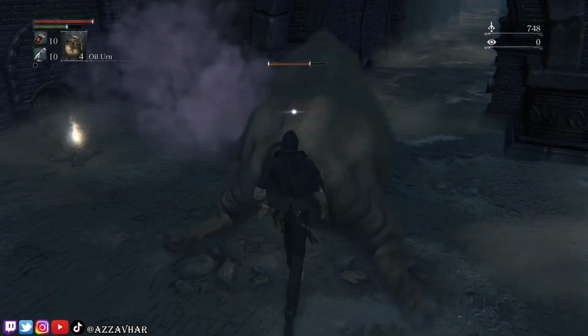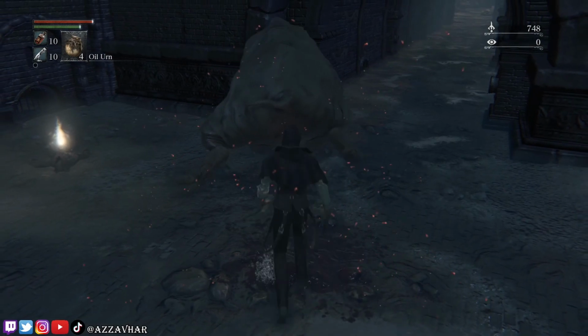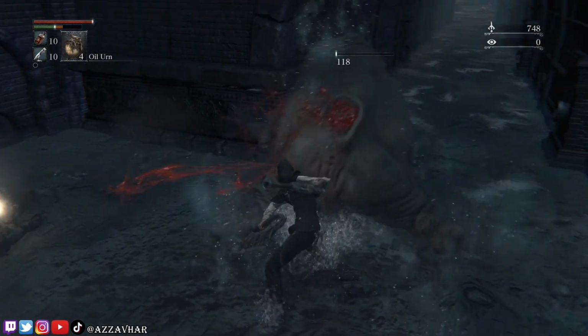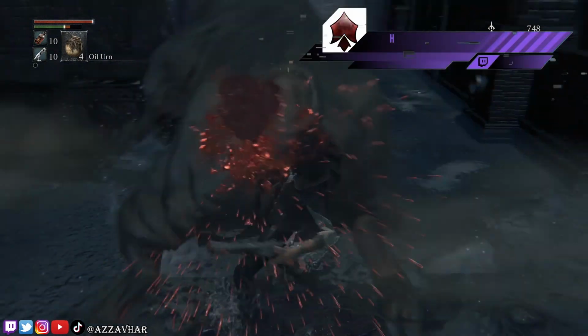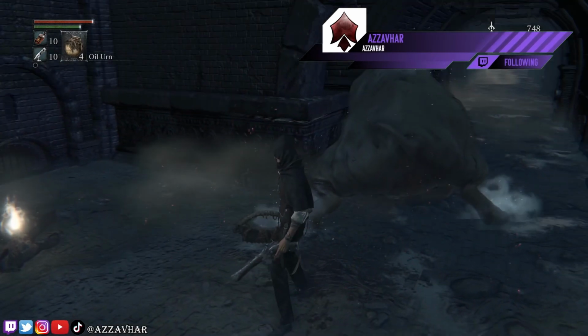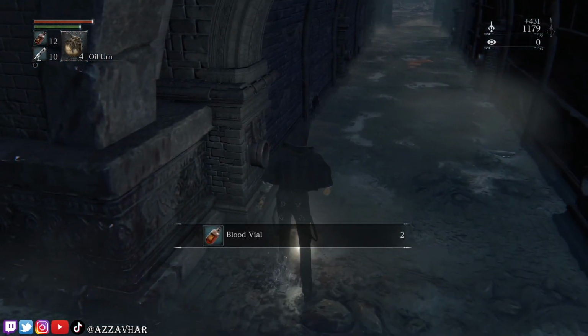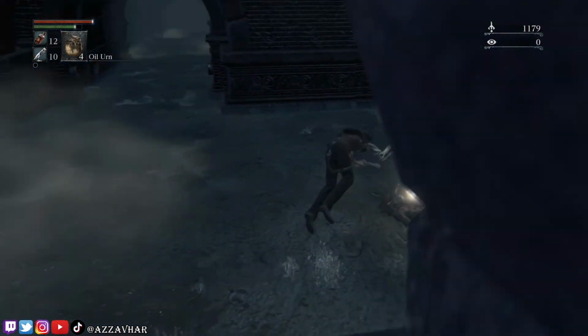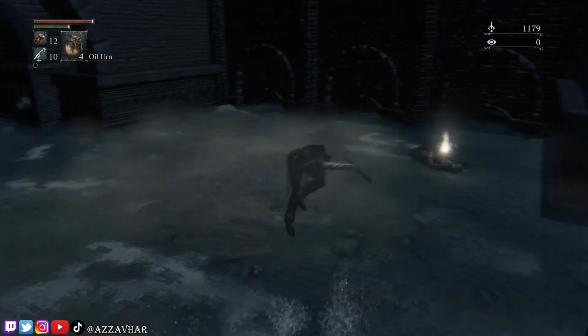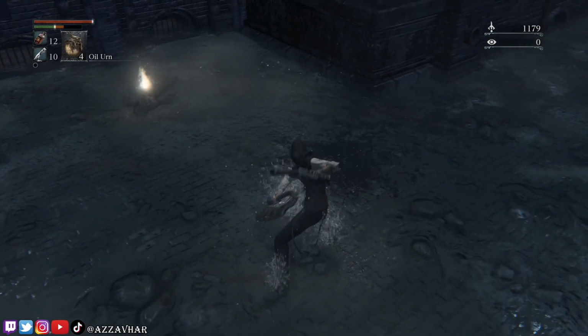So just walk straight behind, charged R2, then R1. Just do that twice. Sometimes that pig can be a little bit spicy, so just keep on rolling round and such if you need to, and keep trying for that charged R2 in the butt.